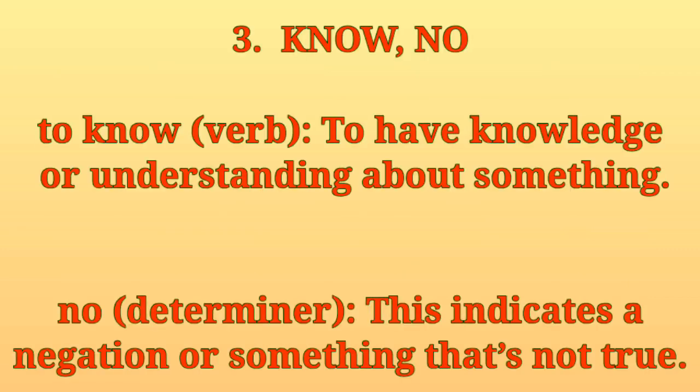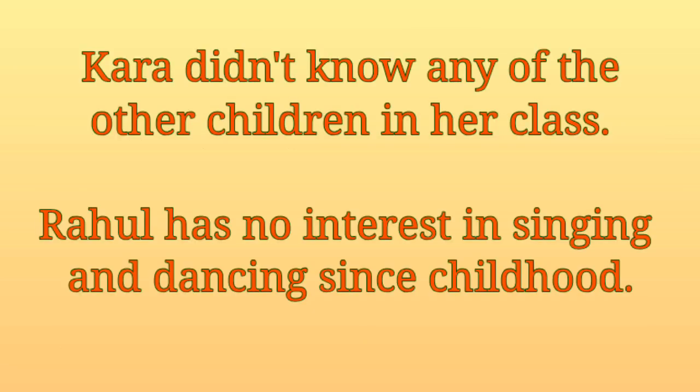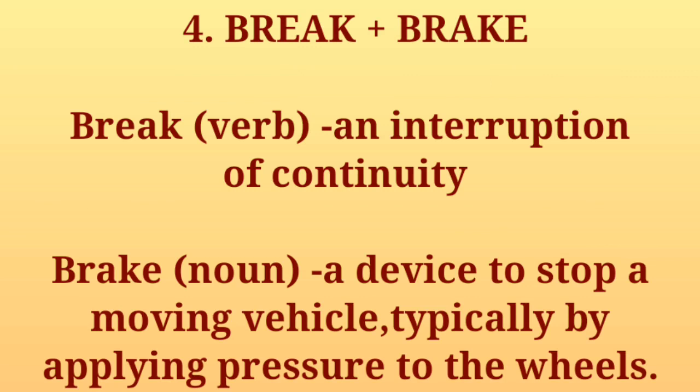Now third, know with the K means to have knowledge or understanding about something. No with the N means something that's not true. Now look at the sentences. Kara didn't know any of the other children in her class, means she does not know about other students. Second, Rahul has no interest in singing and dancing since childhood. No means negation here.